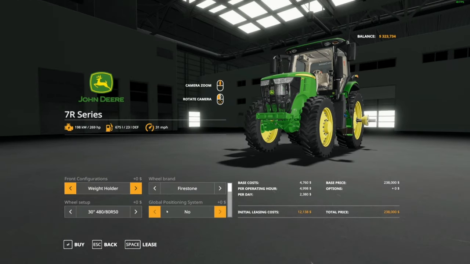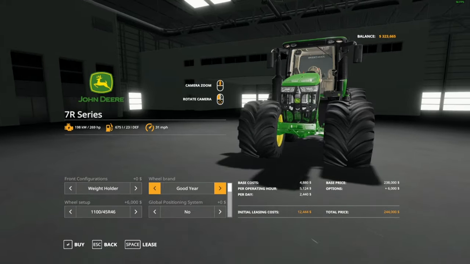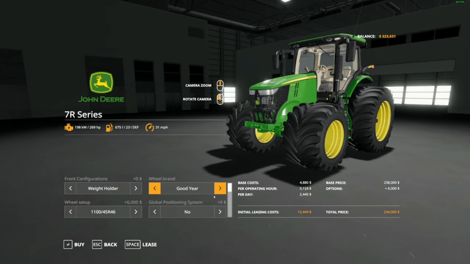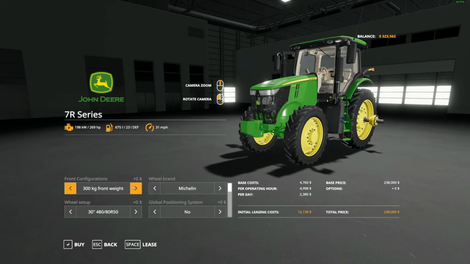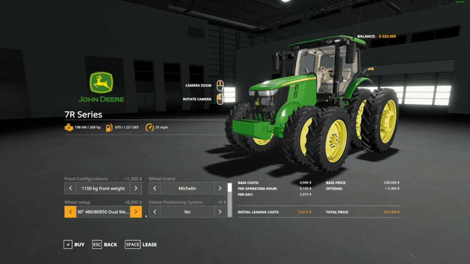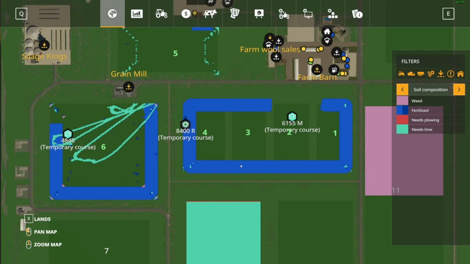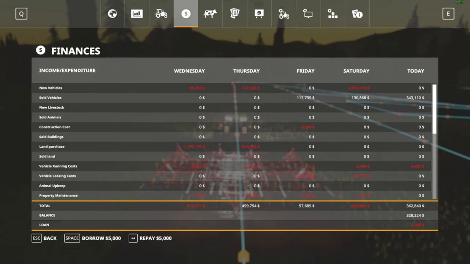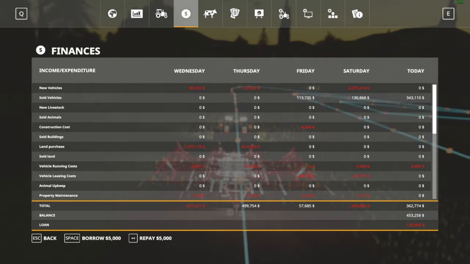What's that 7R? What can you do with it? I know you can add, like, oh my god. Why? Are we trying to float down the river? That goes to 350, but no, that's not enough horsepower. Anyway, can we take a loan? We can borrow money. We can borrow all the money in the world if we want.